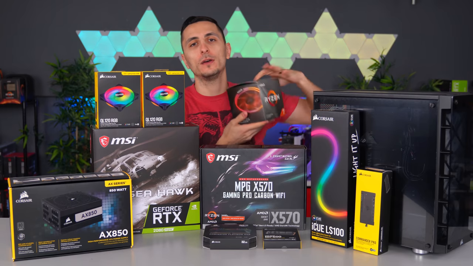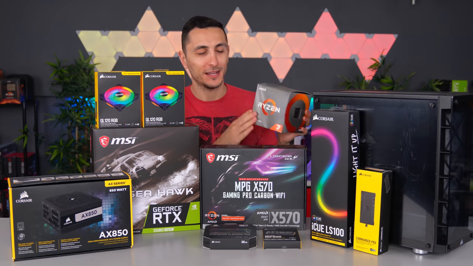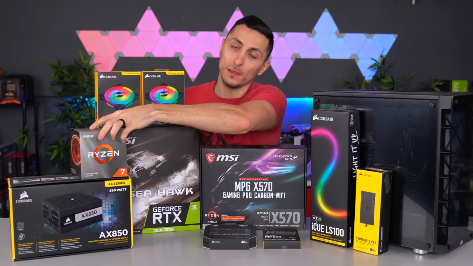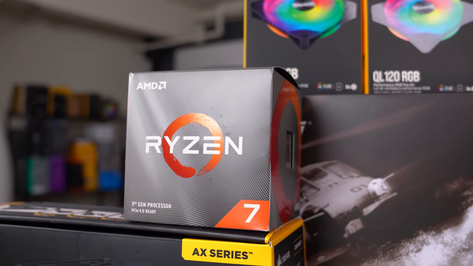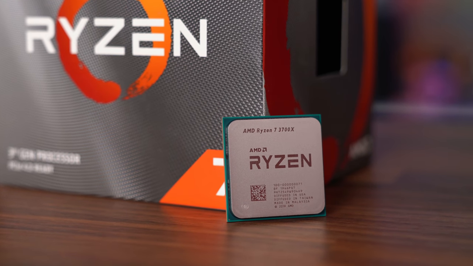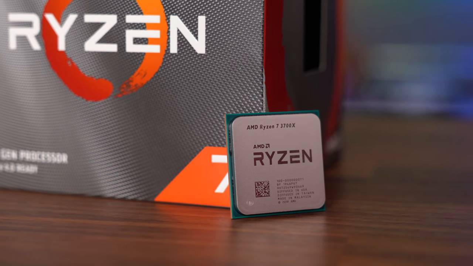The processor we're going with is the Ryzen 7 3700X. This is currently the best value 8-core 16-thread processor currently available in the market. It's a great processor for not only gaming, but streaming and multitasking as well. The extra cores will help out a ton when you're encoding H.264 while streaming, and of course it's gonna drastically reduce exporting times compared to a quad-core CPU.